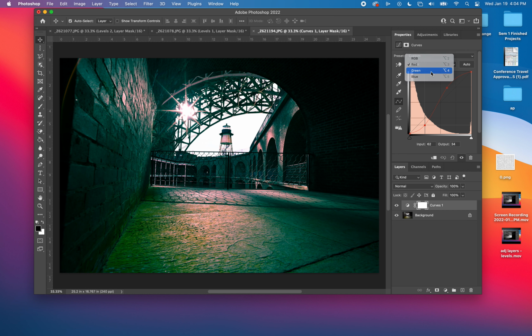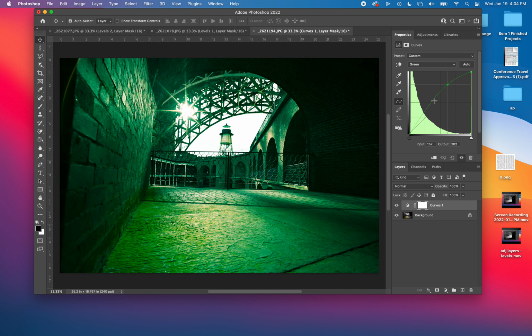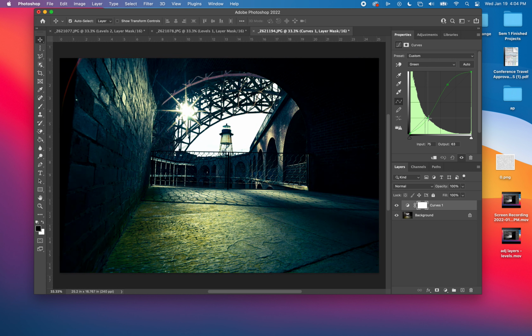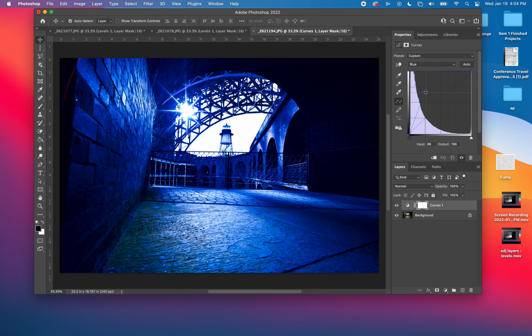Let's look at green. Same thing. I'm going to pull the greens up just a little bit, pull the reds down. Now I'm starting to warm up some of my shadows. And I like that. That's a little bit high right there, so I'm going to pull that down. Now last, I'm going to go to the blue channel. When I pull the blue channel down, things get more orange. They get more blue when they go up. This is too cold and also fake looking blue.